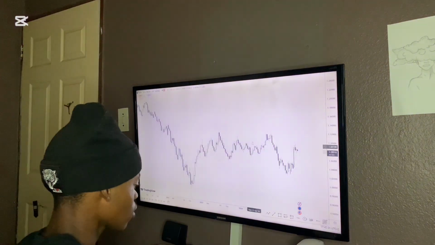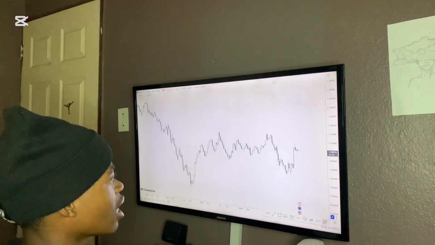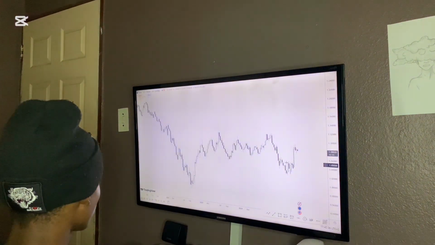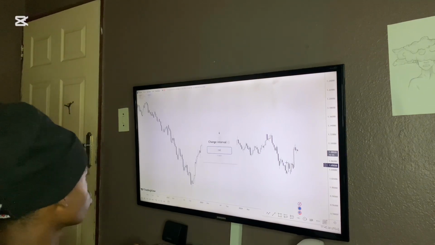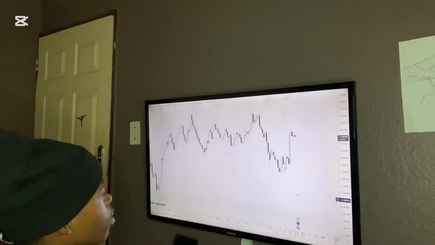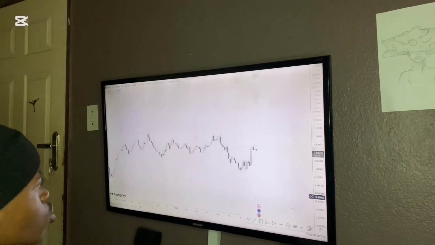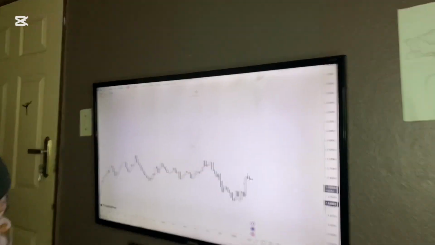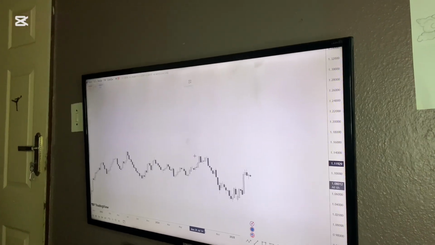So without any waste of time, today we're gonna be analyzing Euro USD. So what are we gonna do? The first thing you need to do is get into the 1 week time frame. When you get to the 1 week time frame, make sure you highlight your first highest point, which is this one. This is our highest point.